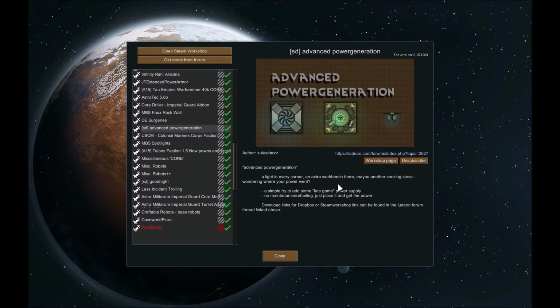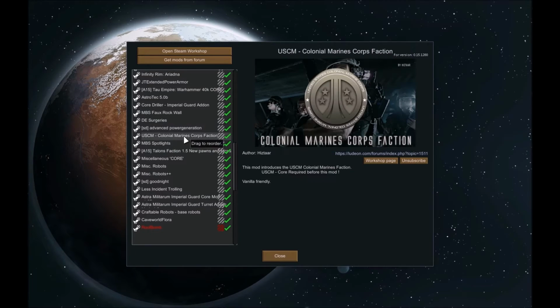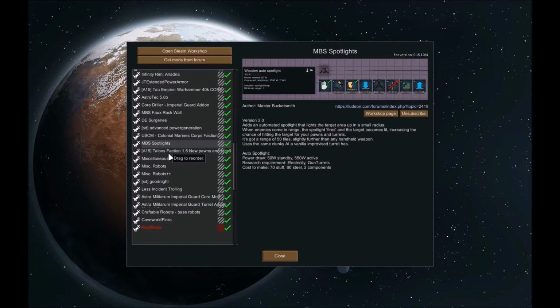Advanced power generation for the end game allows you to create better versions of the power generation stuff you can build as we start. USCM Colonial Marines core factions as the factions alongside the items we've seen before. The spotlights are basically light that will shine on enemies and will give a small bonus to shooting them if they are lit.